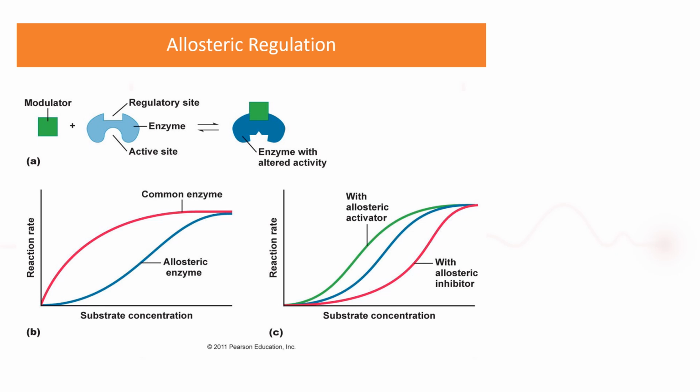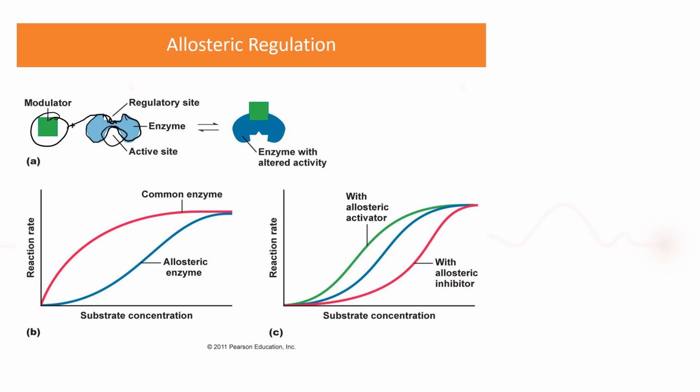The first one that you're going to see a lot of in this course is what's called allosteric regulation. Okay? So here's an enzyme. This enzyme has an active site, which is right there, and it also has what's known as a regulatory site. That regulatory site is a location where another molecule can come along and actually bind to the enzyme. This isn't a cofactor or a coenzyme. This is a completely different molecule. And it comes along and it can actually bind to that enzyme on this regulatory site.